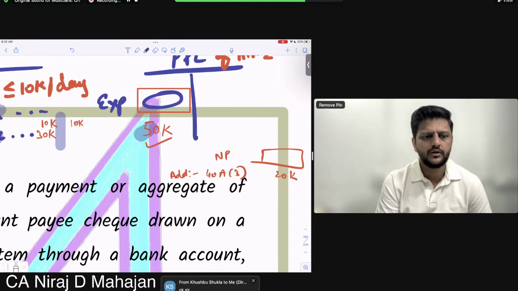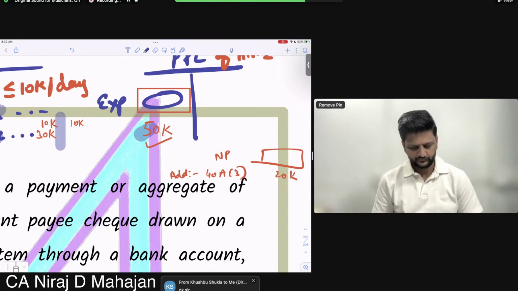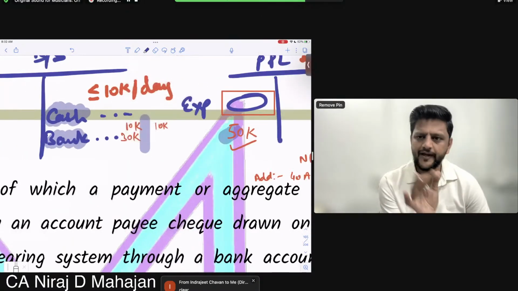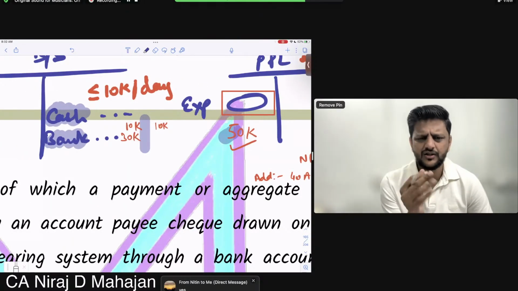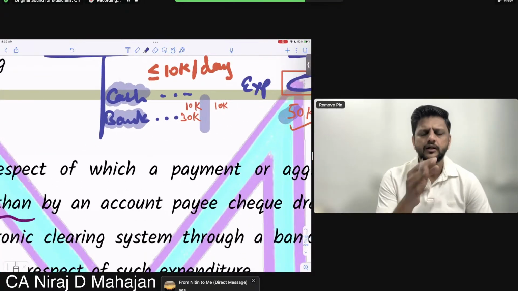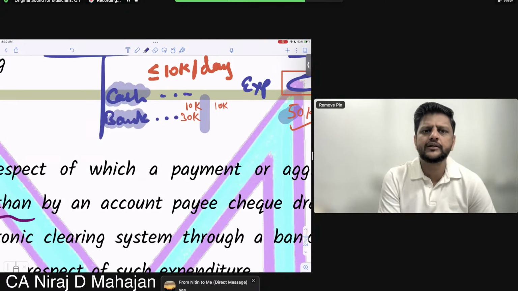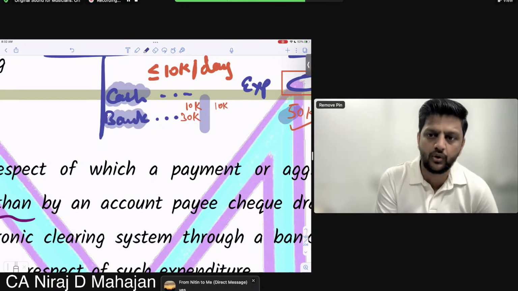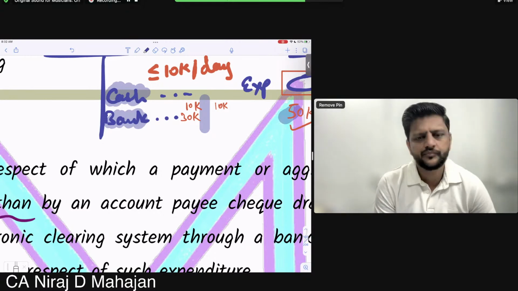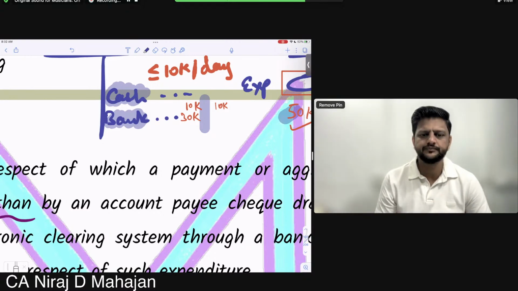Any doubts? Okay. I was changing the example. P&L expense of 50,000, don't change that. What are the modes of payment that we will see? Let us say today a check of 30,000 is given, 10,000 rupees is given in cash, and we told him come tomorrow. Tomorrow I will pay you 10,000 rupees cash. What will happen? Any impact?